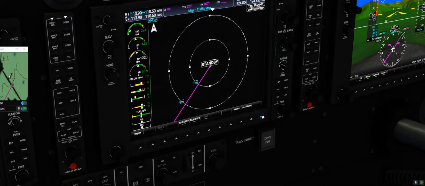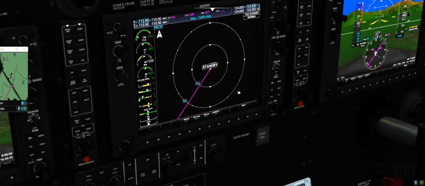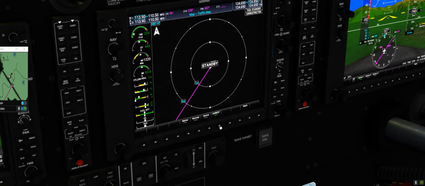Your map's still there, your codes are still there. I know, but how do I get back to normal? I can clear. Oh god, I've messed things up already. I'll see if I can find the same menu as you then. I've got it says stand by, big round circle. I don't know how you did that. I don't know how I did it either. Press FPL, the ones on the right hand side, second on the left down. See if that works.